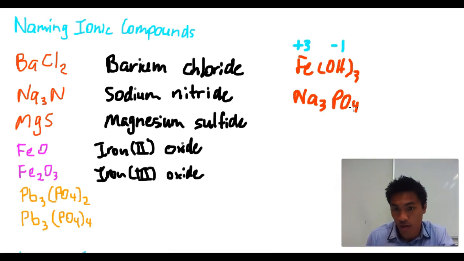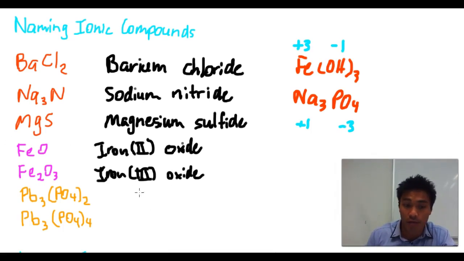In this particular case, we know phosphates are -3 and sodiums are +1. So we don't need to put brackets around the phosphate because it's not being multiplied. There's only 1 phosphate ion. Whereas the sodium, yes, sodium is getting multiplied by 3 in order to neutralize a negative charge. So in this particular case, if we know phosphates are -3, and there's 2 of them, then the overall charge is -6. So lead, if there's 3 of them, then what must the charge be? It must be positive 2, right?